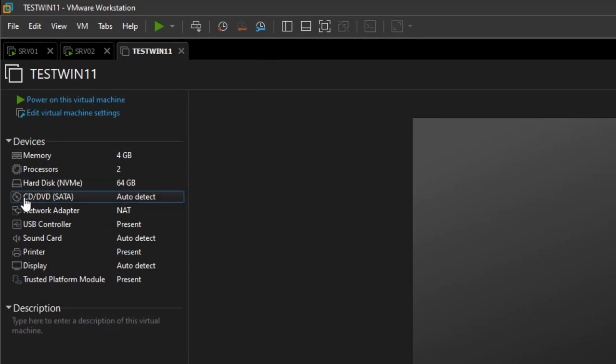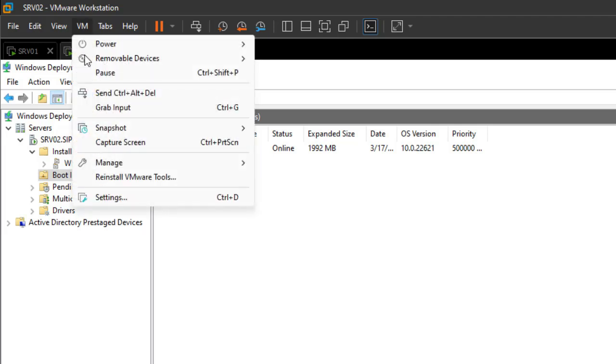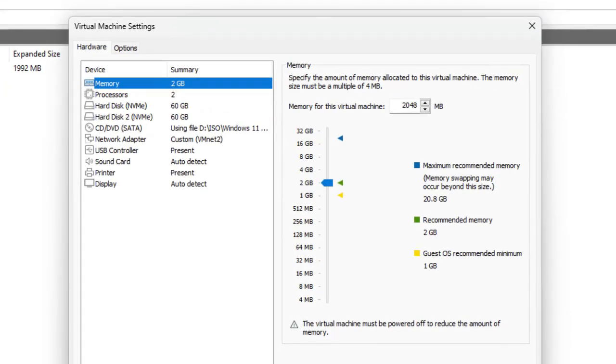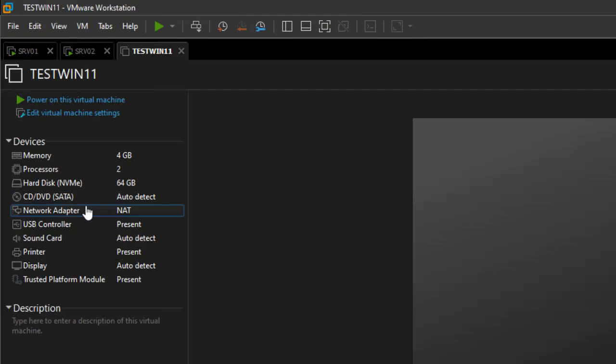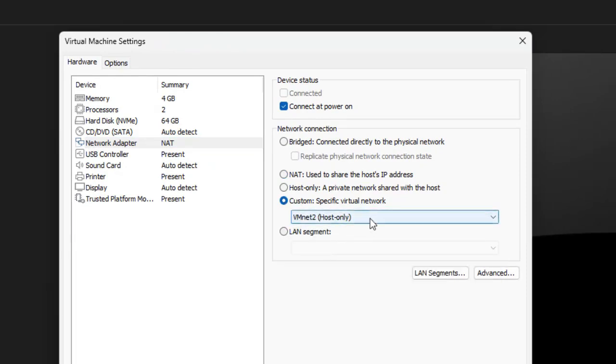All right, so if we check here, my network card is on NAT. So let me check my WDS server, my server network card. So I'll go to settings, and then you can see it's on custom VMnet 2 over here. So I'm going to close that and then set my network adapter on that. So custom VMnet 2. Now you will not have this, so if you want to start with your deployment, please just go in for host only throughout.